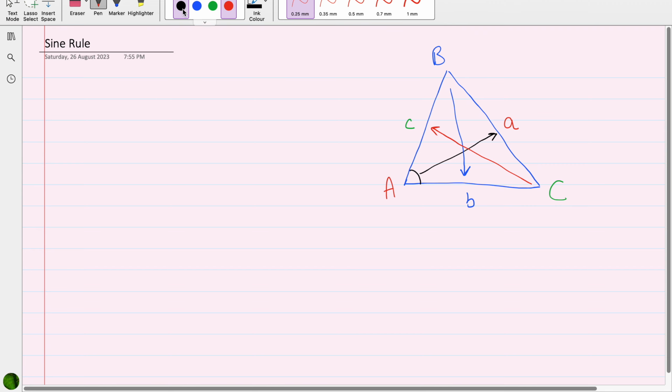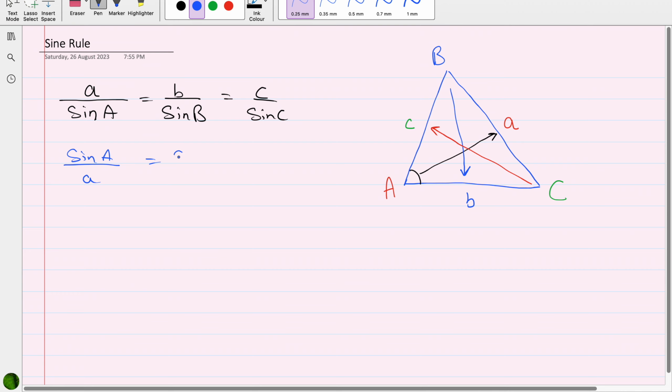represented in small c. So going for the formula, you can write A, which is this side, the length A over sine A. So they're in pairs opposite to each other, is equals to B over sine B is equals to C over sine C. One way of writing this is like this, and the other way is sine A over A is equals to sine B over B, and the third is sine C over C.